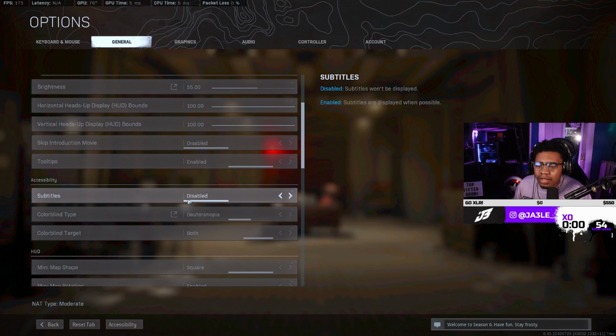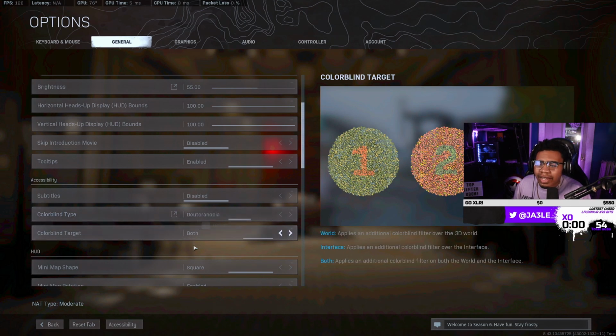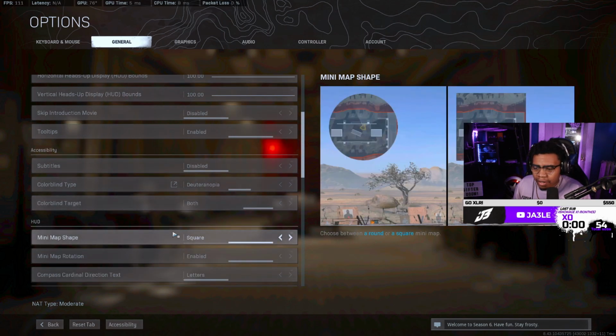Subtitles I have disabled. I really just don't like anything extra that doesn't need to be on my screen. I rock this colorblind type. I have no idea how to say it. I'm not going to try. Just because it goes best with my NVIDIA filters and it makes everything kind of pop and look a little more vibrant. Colorblind target is on both, so that everything is affected.